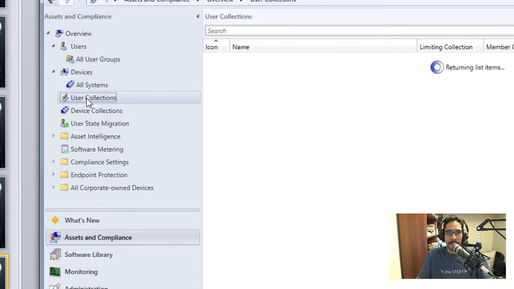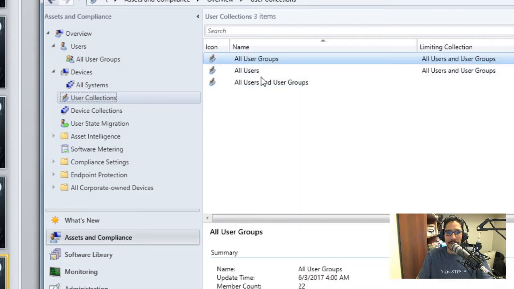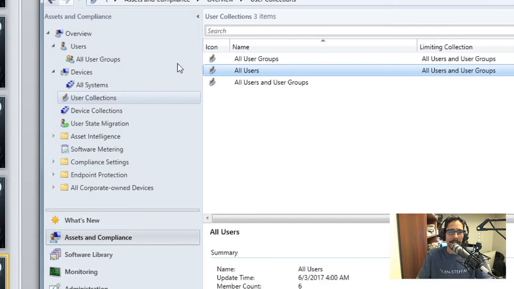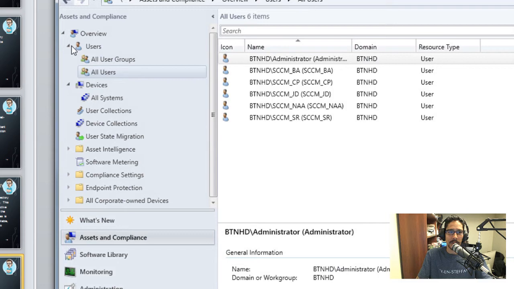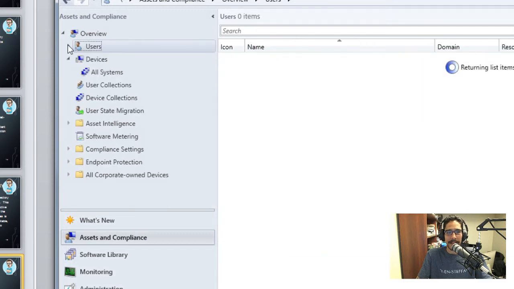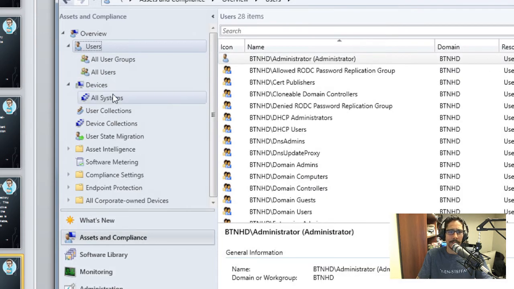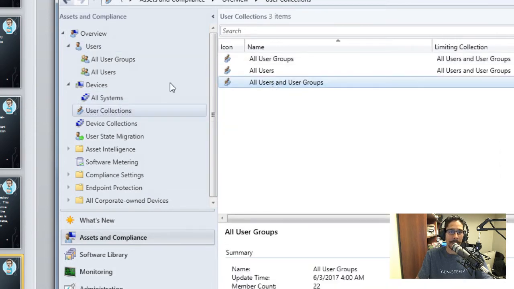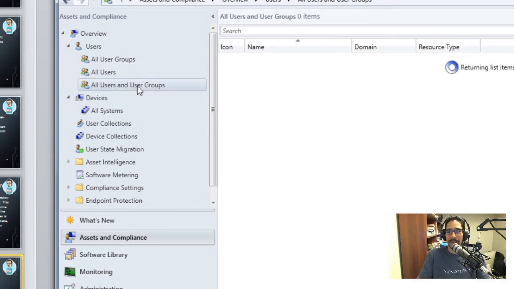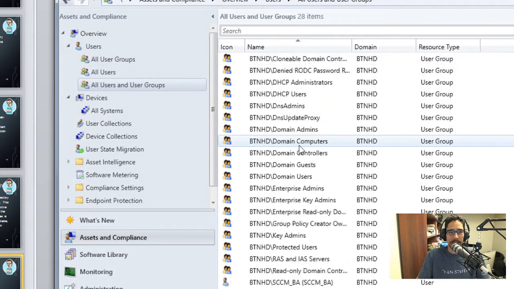User Collections, if you click on that, they break it down into these groups, which is weird because once you double click, let's say I double click on All Users, it's going to appear here at the bottom, and it stays there. It'd be nice if Microsoft just gave us a drop-down and boom, they're there. But if you go into User Collections and double click it the first time, it will appear right here. There it goes. So those are all the users and user groups.